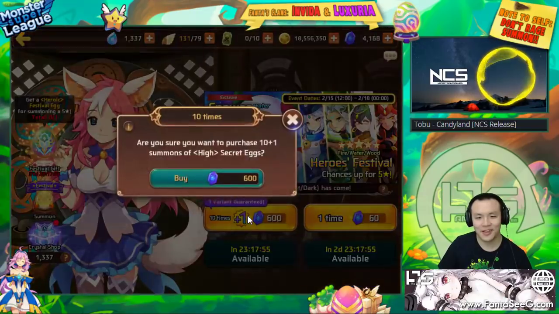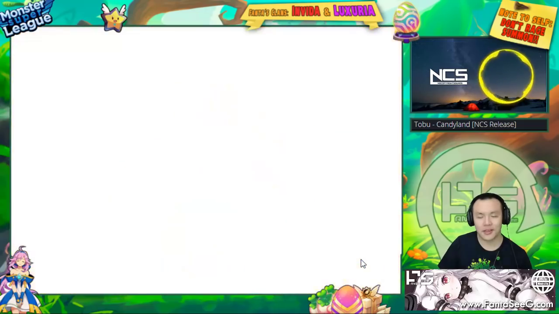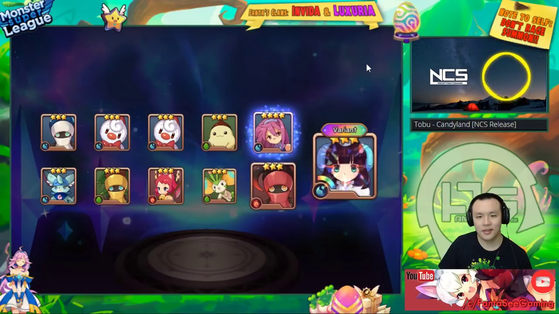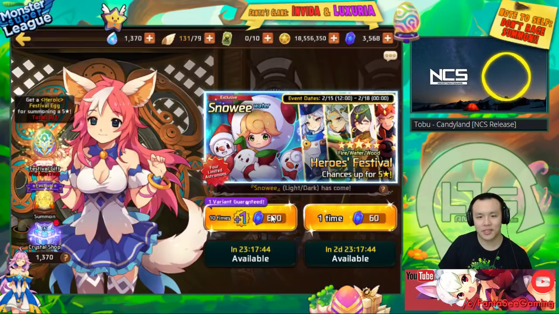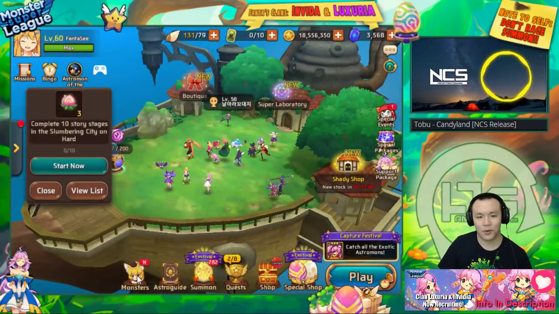Alright, back to summoning. Come on, please give me what I need. Balrona? Nope. That was a single Nat 4 summon. Man, my luck is just getting worse and worse.